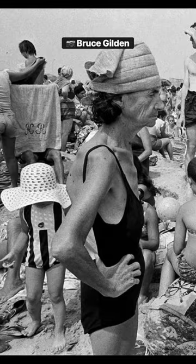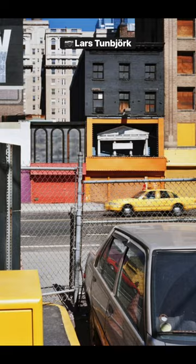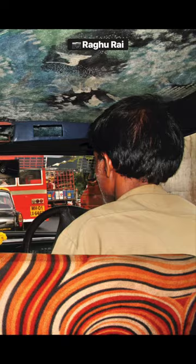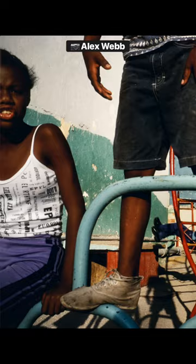Not everything has to be simple. Some things can be complicated, and it's enjoyable for it to be difficult. So use a mishmash of colors. Use a super high aperture so everything from close to the camera all the way far away is in focus. That's what I want to see right now.